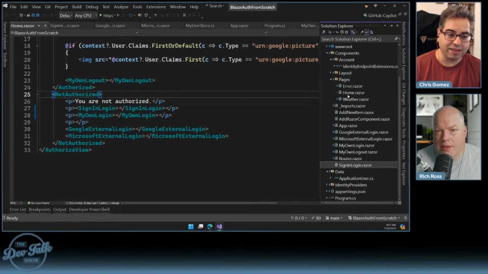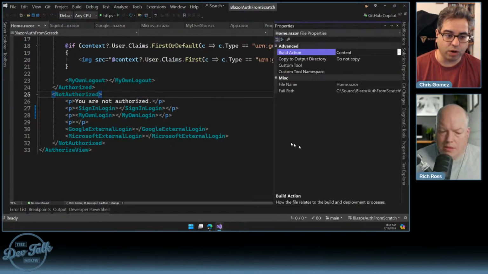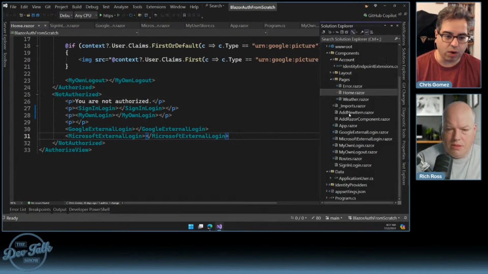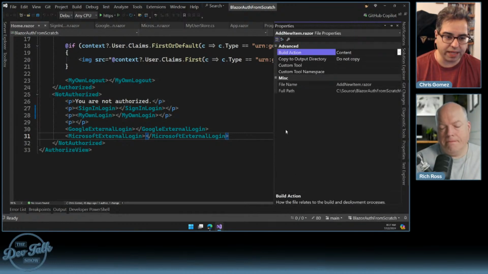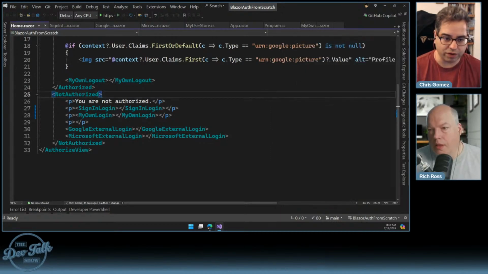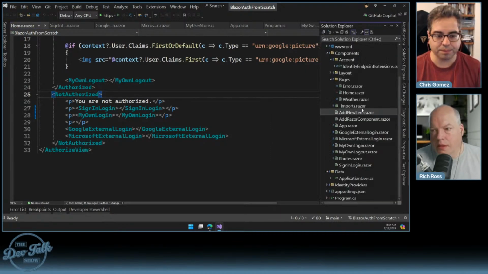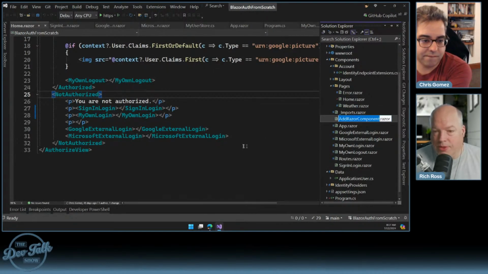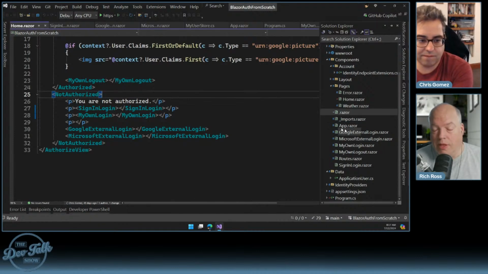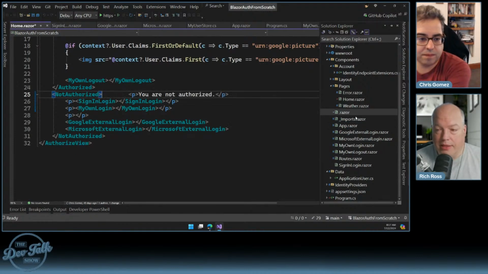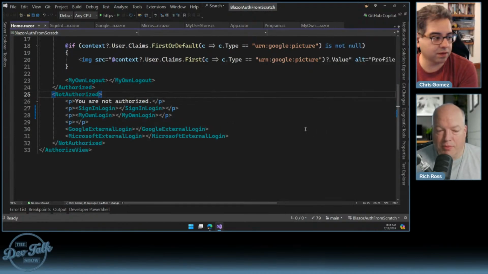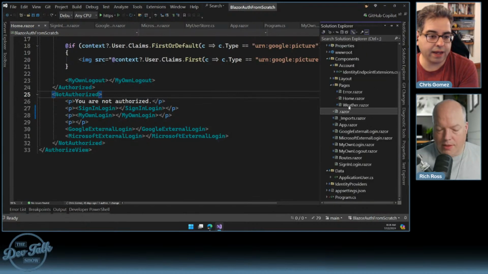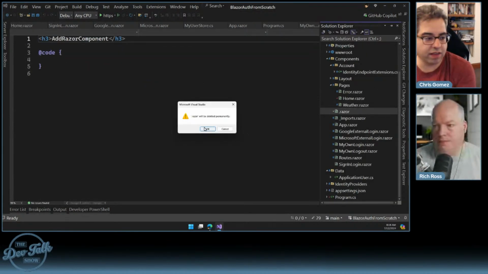But I suppose the lesson is that if you're sitting here wondering why your Razor components just don't seem to play nice anymore, then at least consider checking this when you're trying to figure out what's going on. Yeah, having run into similar issues before, that's something I never thought to go look at. So it's awesome to, hopefully, make that top of mind for people if they run into that. I don't know that it's always going to be the issue.